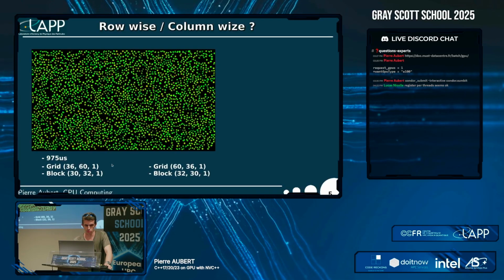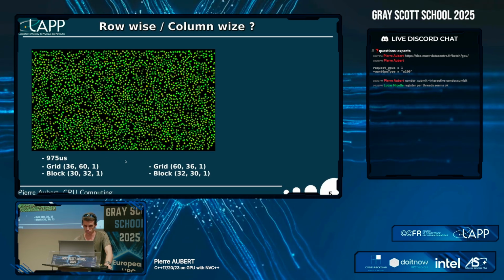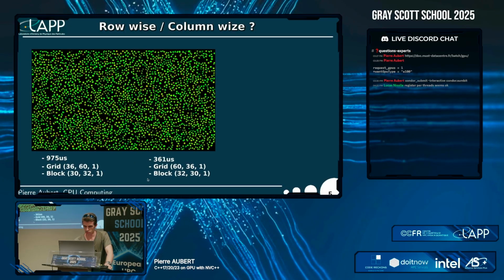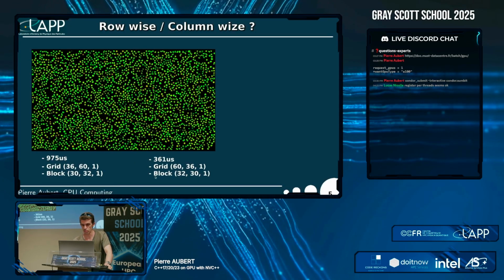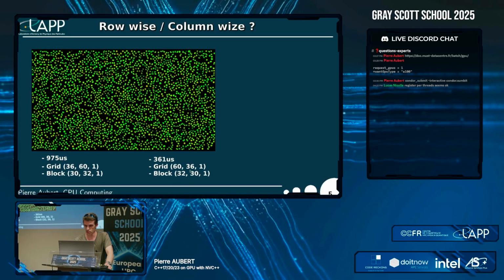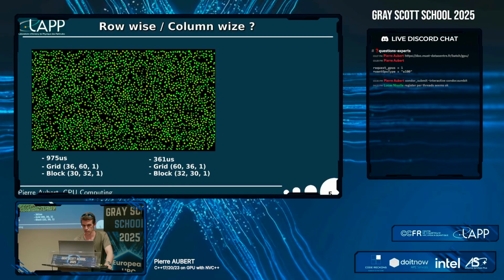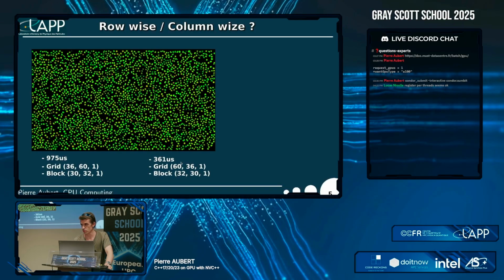If you transpose, or at least if I transpose on my laptop, I get from 975 microseconds to 361 microseconds. So I have the same size of block, but I just transpose the read of the block, and I get more than a speedup of 2, which is a lot.